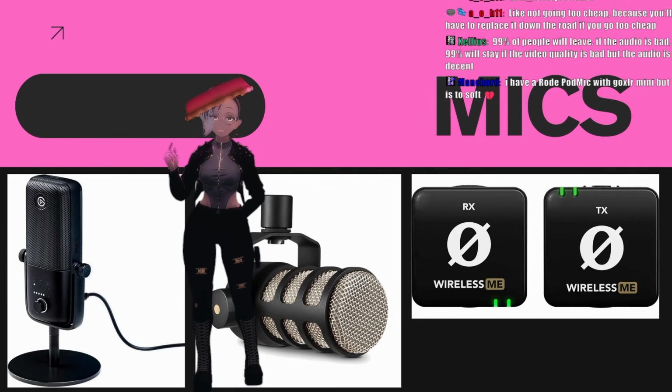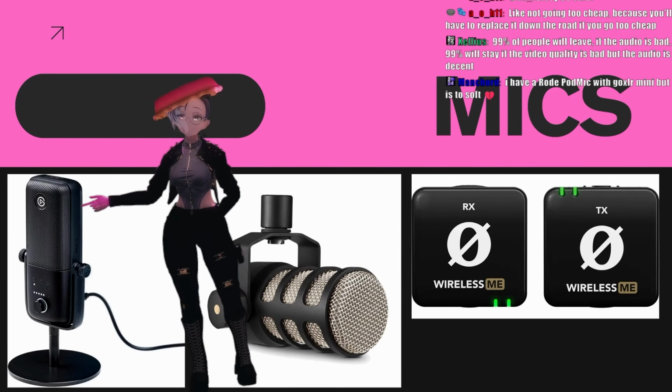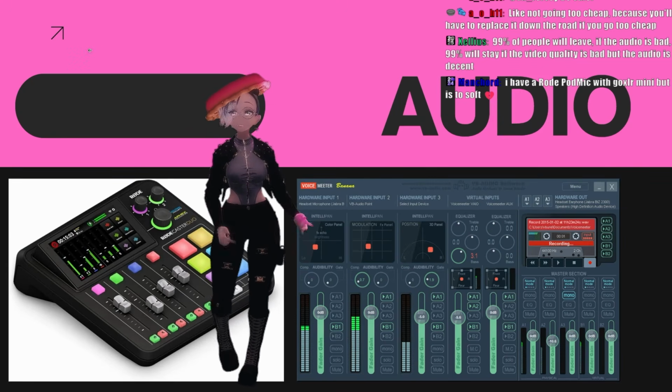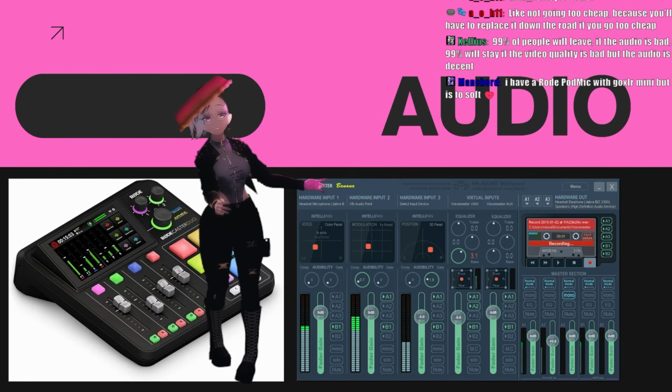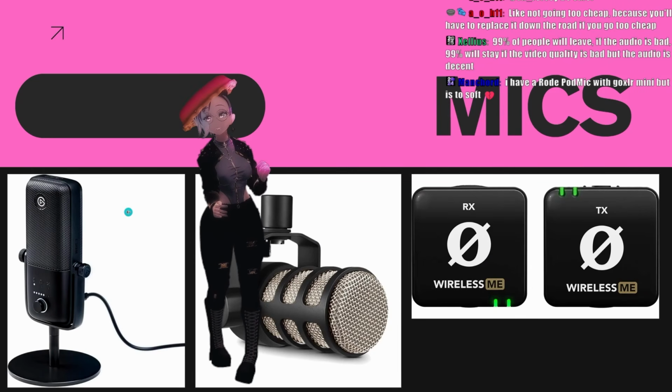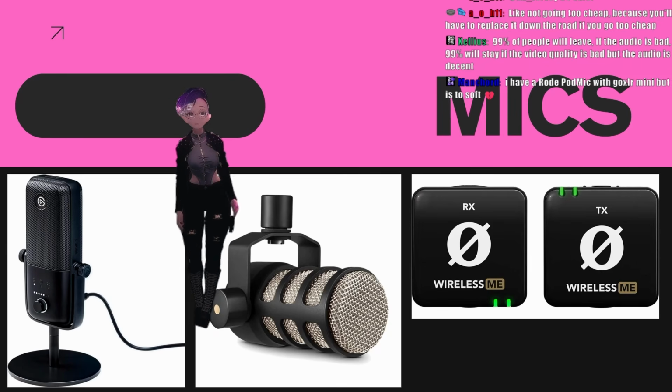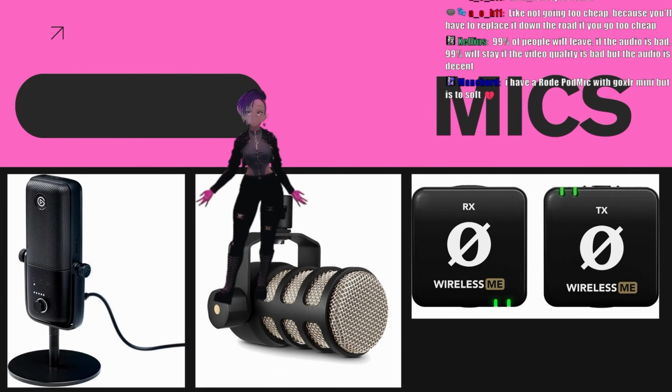And also what's really nice, it comes with really great software that will blow Voicemeeter Banana away. But the only way you can use the Elgato audio software is that you have to have an Elgato microphone plugged in. These are the 3 different kinds of microphones I would recommend if you're looking to get into VTubing.